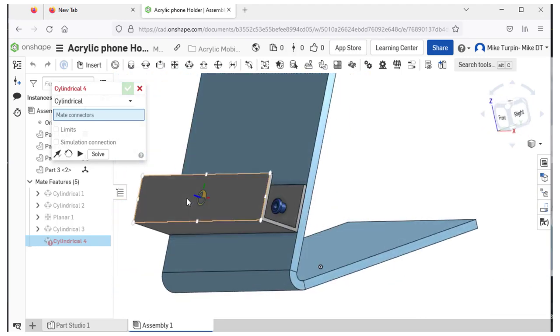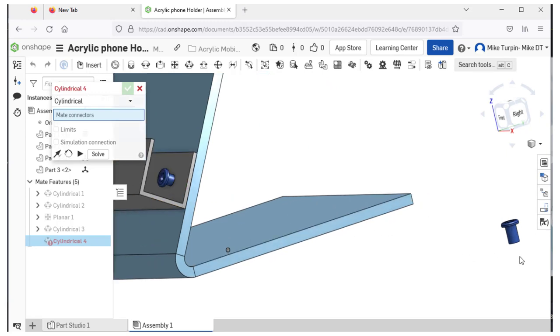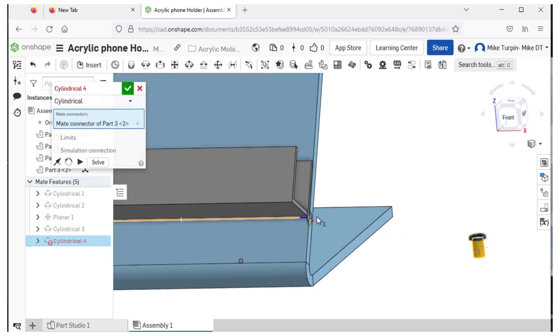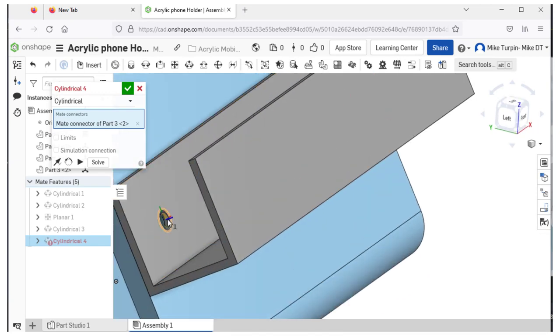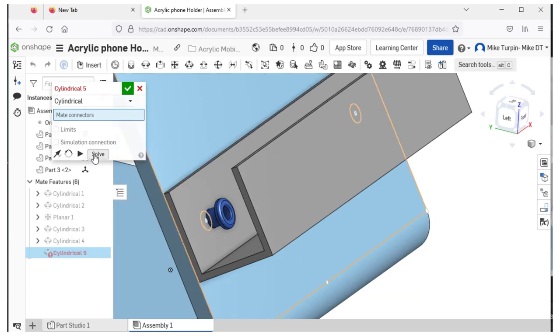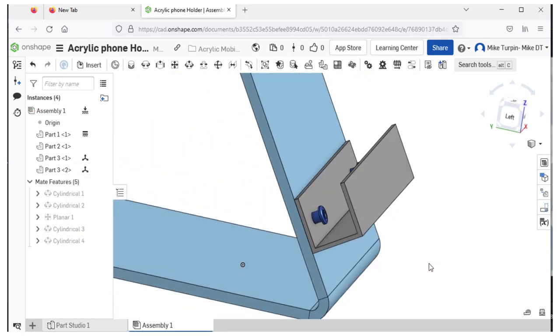Let's do the same thing with the other one. What I wasn't sure about for a minute there is whether or not it was going to flip it backwards or forwards, but that worked fine. So again, cylindrical mate, that cylinder there, zoom in and choose there, and green tick it and solve. Now they're not really fully constrained, because what these can do is move in and out.